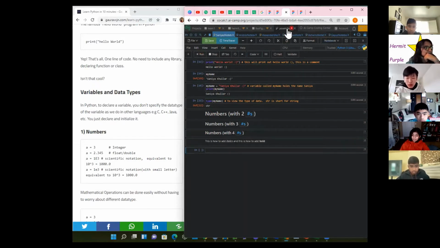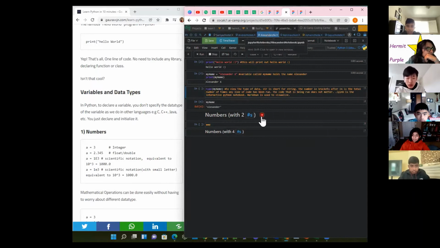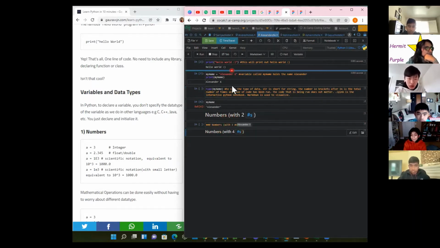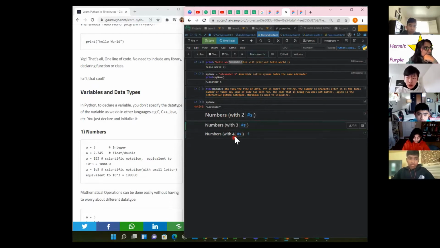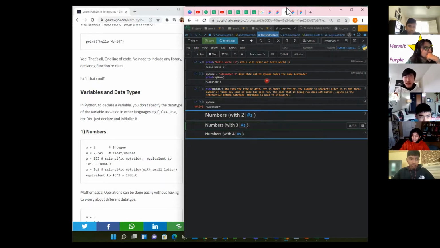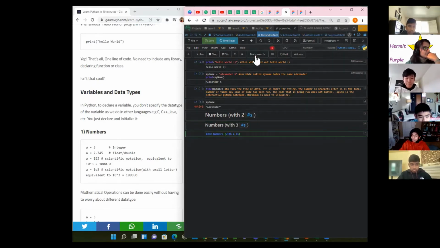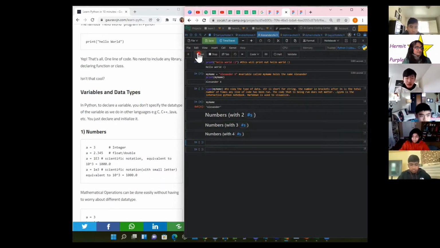Okay, so Alexander, let me see your notebook. Oh yeah, it is working. Oh, it doesn't look like that. See, it's not showing that. You just have to change this from code to Markdown. Oh, it doesn't show like that on mine though. You just have to run them. Oh, because for mine it just looks like straight lines. You have to make sure that the type is Markdown, and usually, yeah, see, it looks like that. Oh, you just have to click run. Yeah. Does everybody have this working?